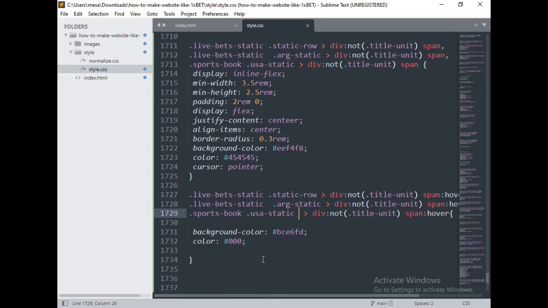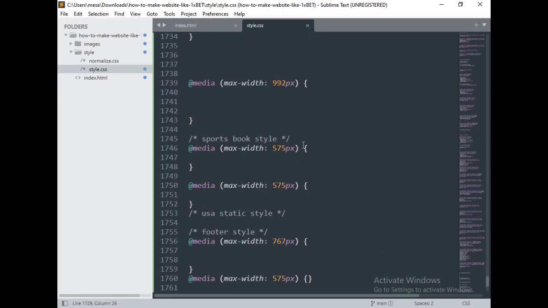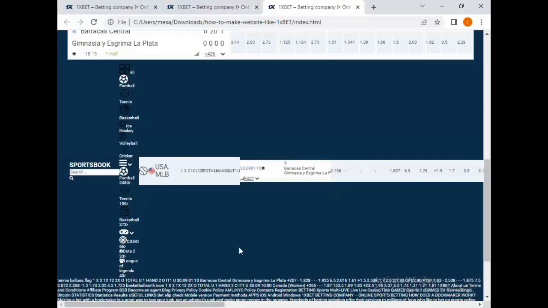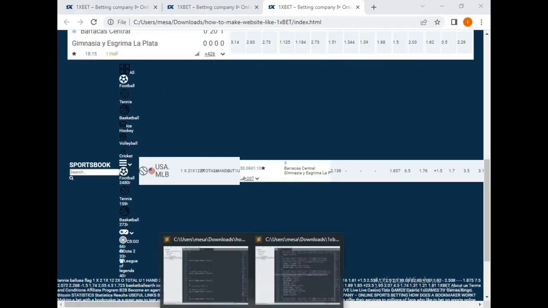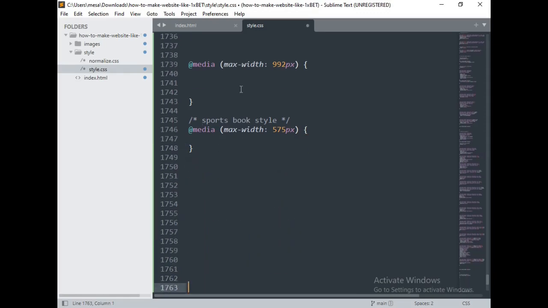So this does the styling for the, if I look now, I've done some styling. So I'm now left with some styling for the sports book. So inside the sports menu, let's start styling.